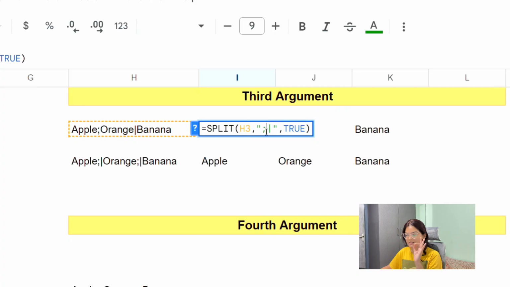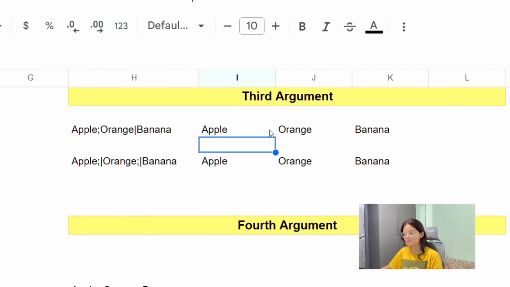There is a possibility that the semicolon will be separating some texts and the vertical pipe will be separating some other texts. So you have to treat them separately, right? Split by each, correct? And then I gave true. So Google Sheet will treat semicolon as a different delimiter and vertical pipe as a different one, and that's how we got these three split.